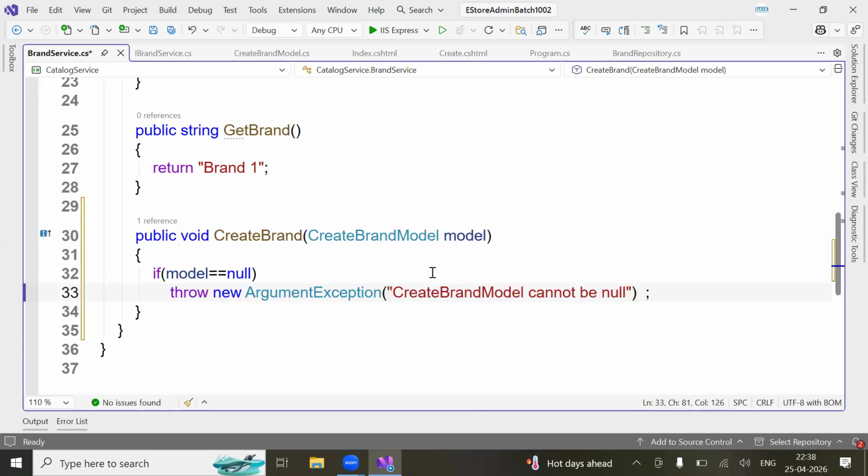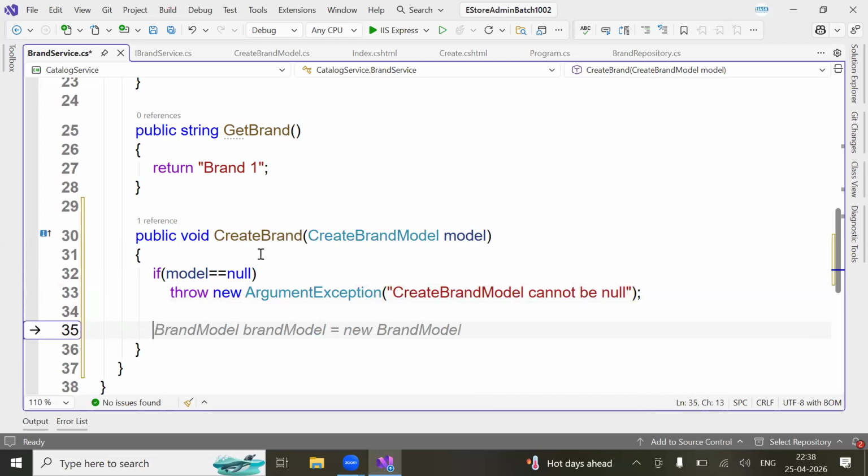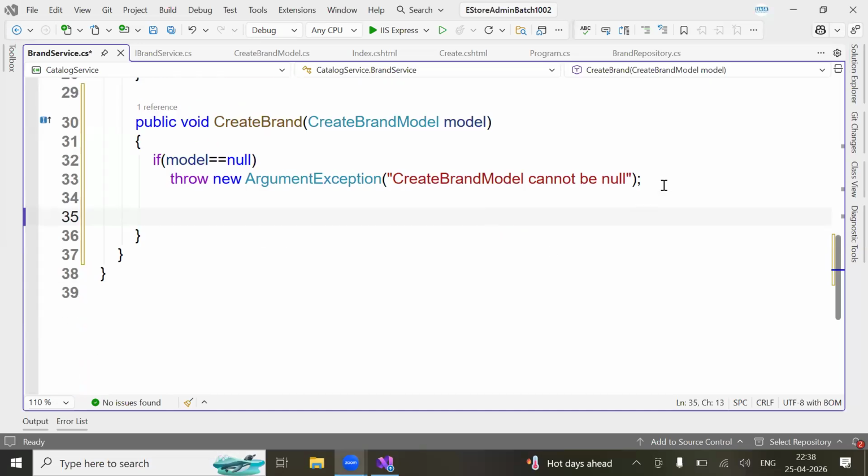This is the first step you have to do. See, in every method you need to check whether your input is null or not. Clear my point? Clear or not? Say yes or no. Yes. Clear. And then your model is not null.